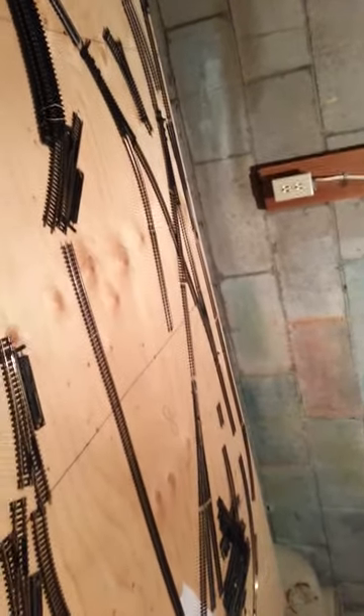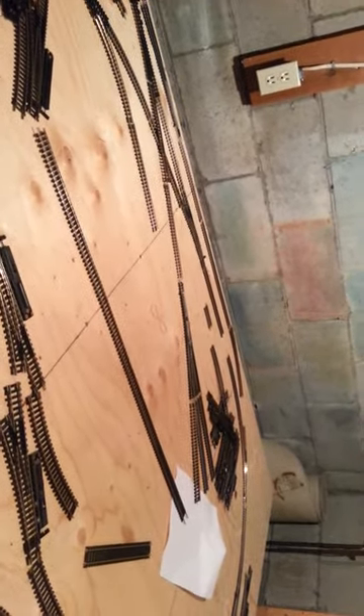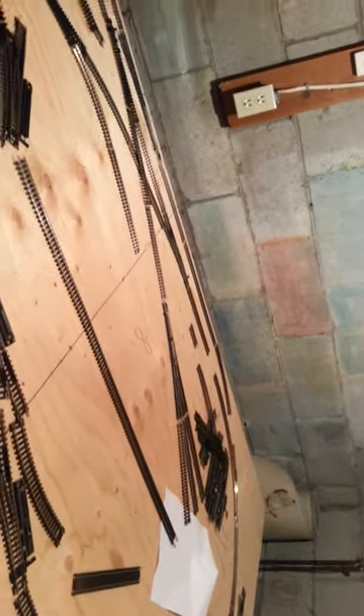I want to do this right. Once I get the foam on I can use the foam roadbed, which I'm really excited about — this is all really interesting. I gotta re-sign up for Model Railroader magazine because that's up next month. Any questions, comments, concerns, or suggestions — please feel free to let me know. You can private message me or request my email. I really appreciate any feedback to make the layout or my videos better.